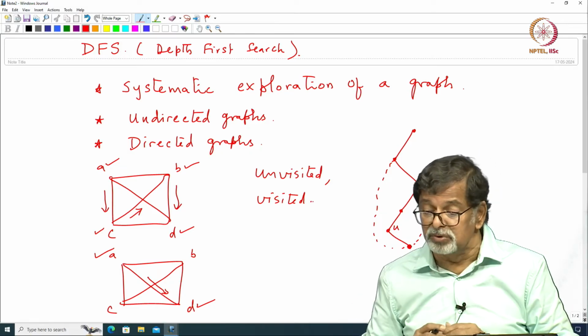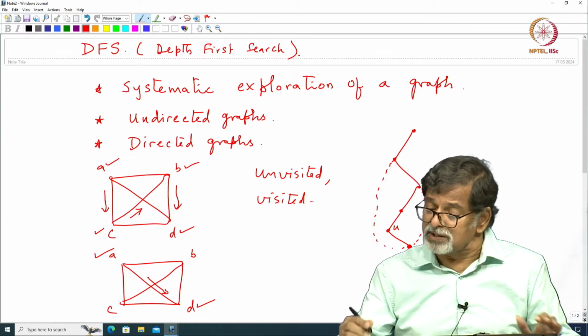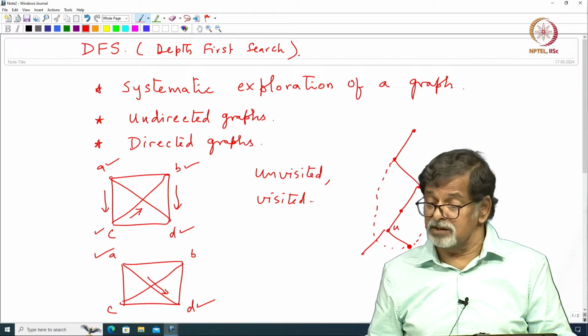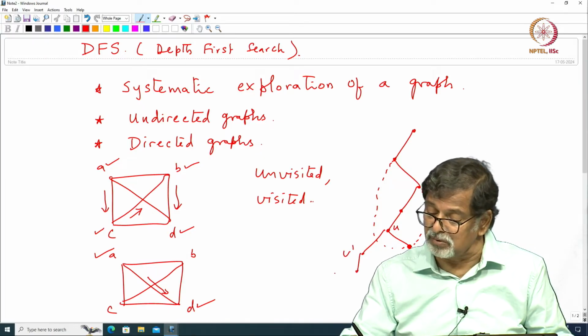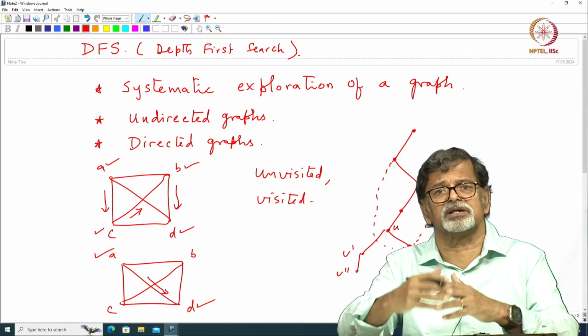Go back to U and see whether there are any other options available. Suppose there is another option available, one more unvisited neighbor. So you can take that one, let us say V dash, from V dash you can go to V double dash and so on. The journey continues, exploration continues.